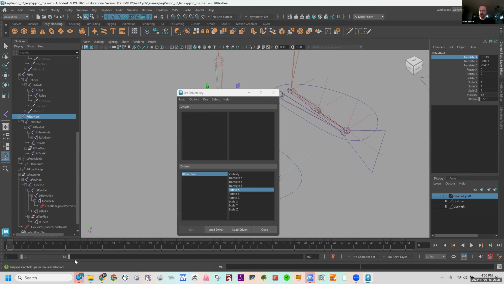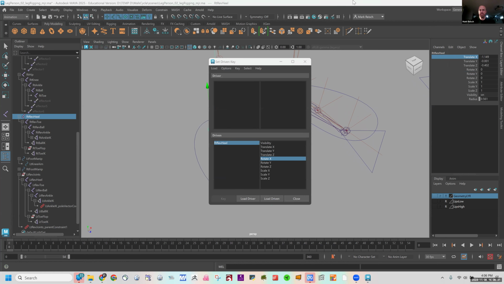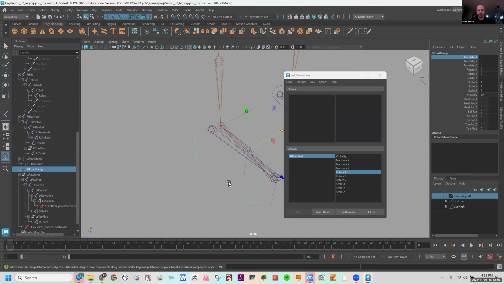We probably could have opened it up down here, but we have that now open. Then we need to add the controls for the foot manipulator. So I'm going to select that, load it in as a driver.